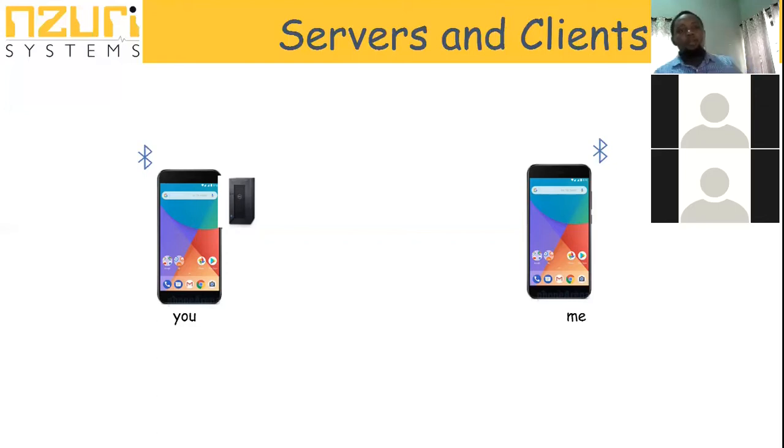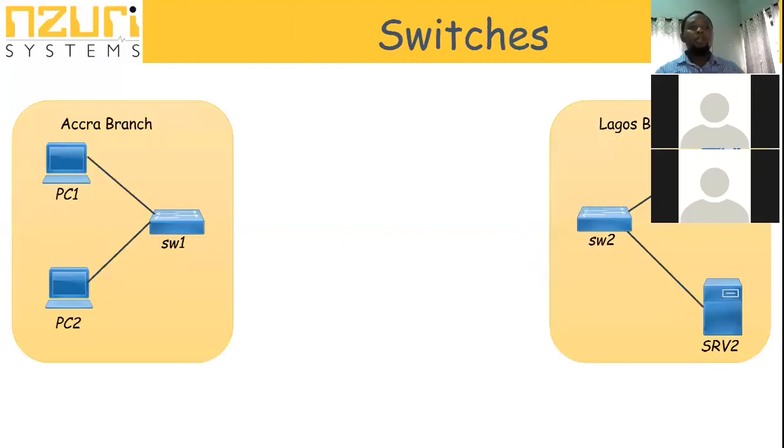Okay. So now let's proceed and look at switches. Let's see what they basically will do for us. So we have an amazing network. You see there, right? So we have switch one, and then we have switch two sitting somewhere. Now, usually, our switches tend to be devices that have multiple ports on them, which allows us to connect devices together. I always tell people your switch is what actually defines your network.